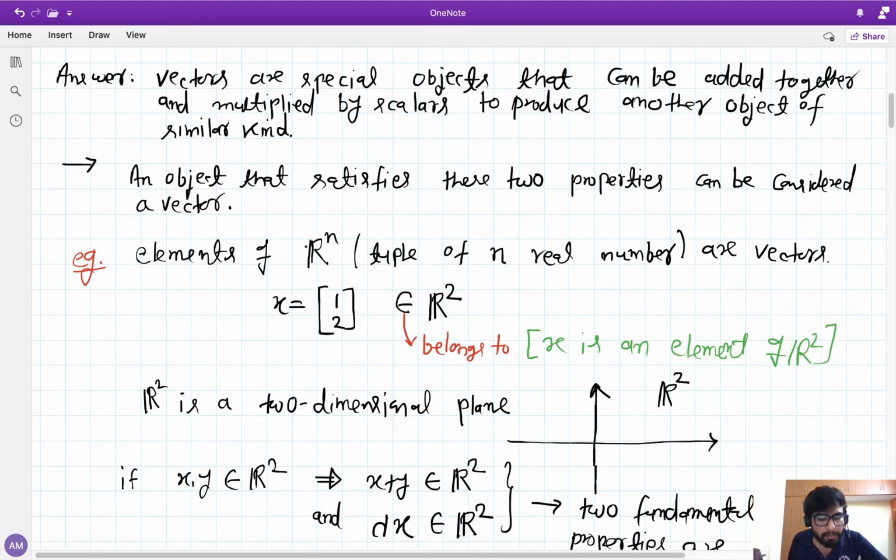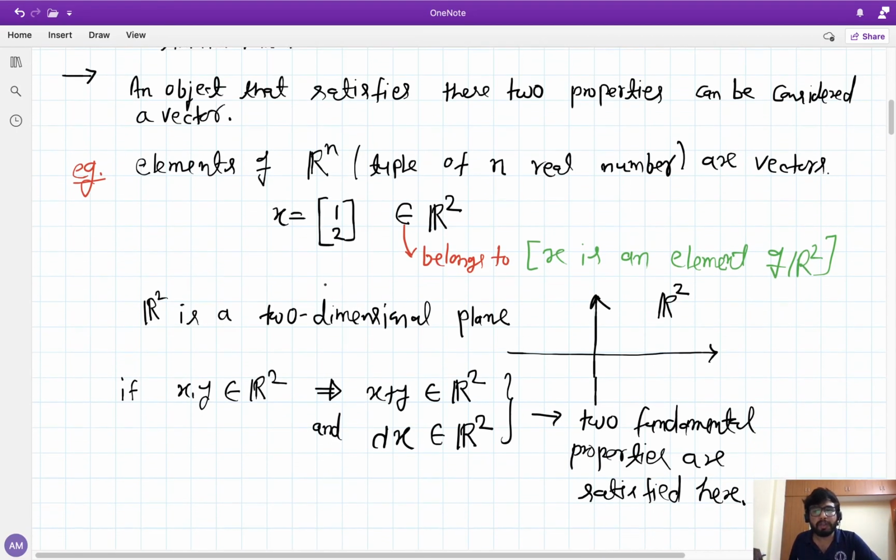From a machine learning point of view, vectors are nothing but elements of R^n, tuples of n real numbers. Mostly, in our entire course, we will be considering this definition of a vector. However, there are different points of view, like the physics, computer science and mathematics points of view. But for our machine learning approaches, we will be considering a vector as an element of R^n, a tuple of n real numbers.